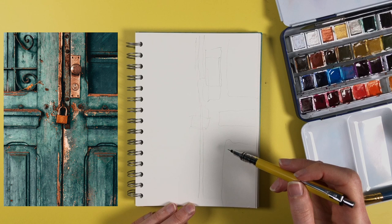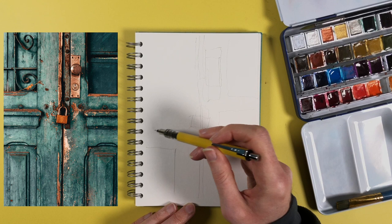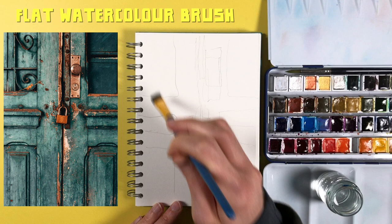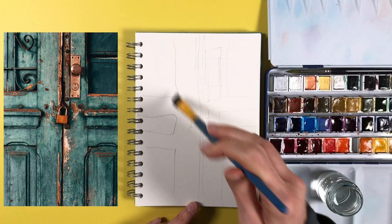I started with a very quick pencil sketch, no more than 60 seconds, just to roughly outline where the door handle, padlock and the main sections of the door will be. You won't see these pencil marks through the paint, so there's no need for accuracy. It's just to give a rough guideline, so a quick scribble will suffice. Then it's straight onto the painting.